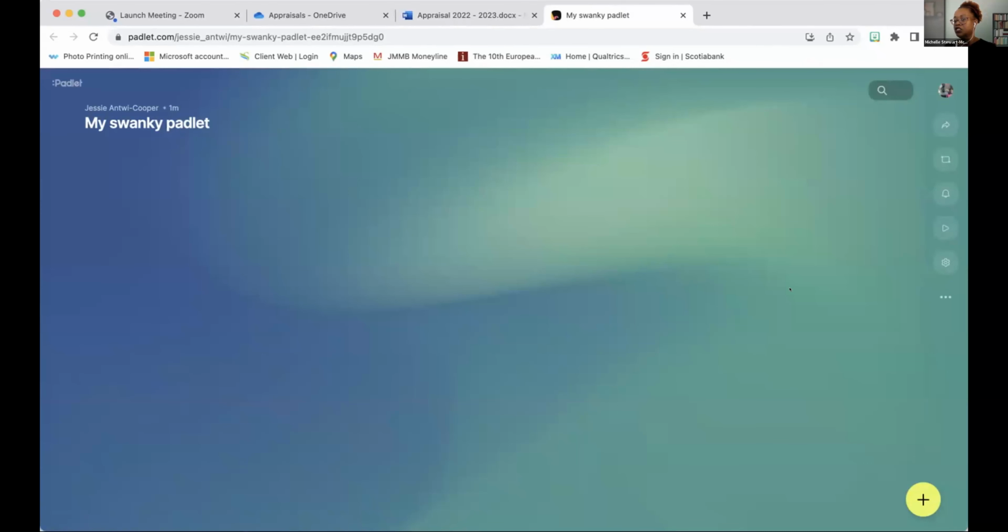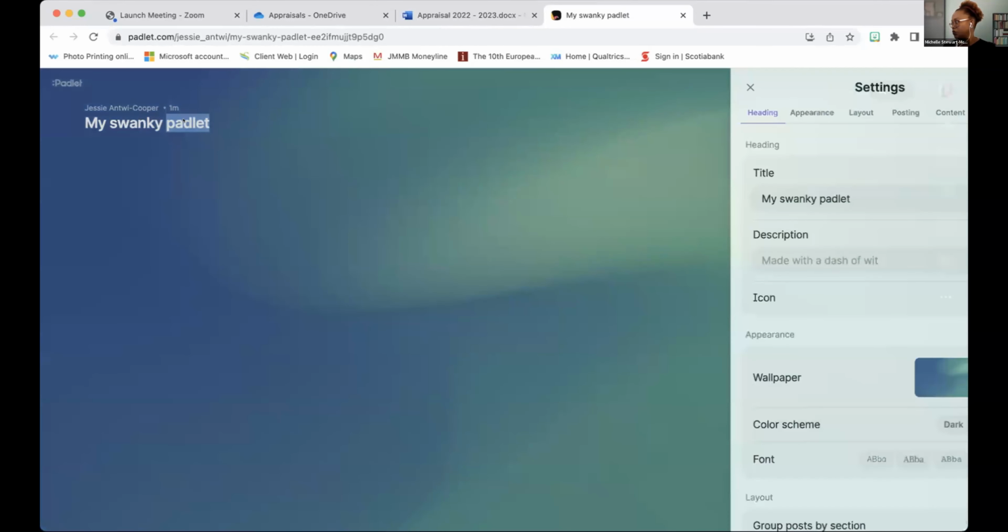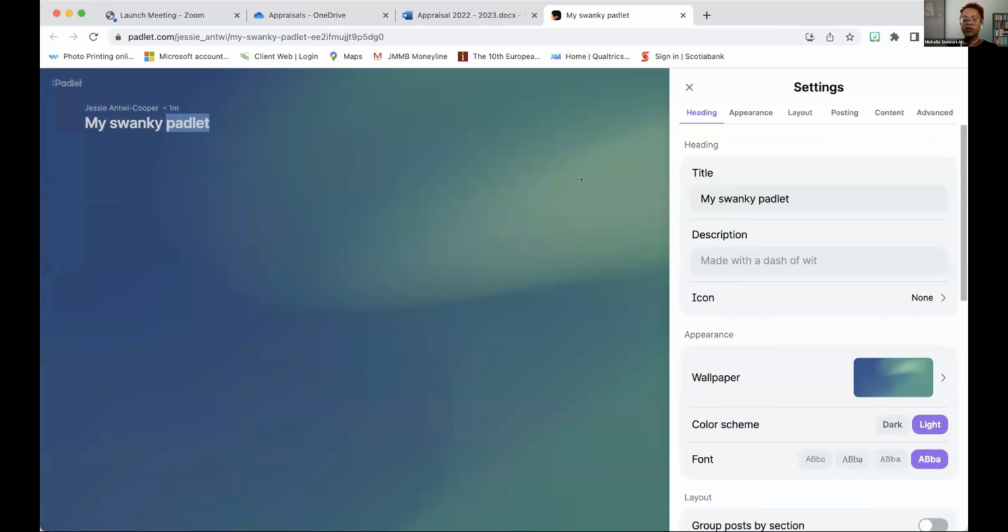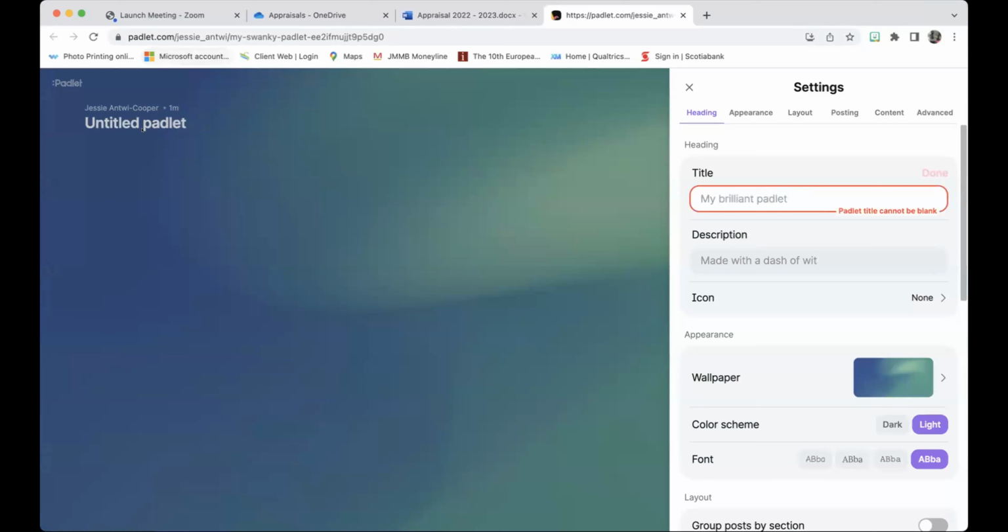Okay. So in order to change it, so that you don't want your students to see something that is called my swanky Padlet, what you would do, you would go back to the settings icon. You can use the 3 dots or you can use the settings, the one right above that. And where it says title, this is where you'll write the name of your title. You can actually click on the word, the my. It doesn't work on all platforms, so I usually don't. Yes. Okay. So you type it in and type your description. All right. Of course, you can change your wallpaper and so forth, but right now we're focusing on creating a timeline. Okay. All right. Thank you so much.